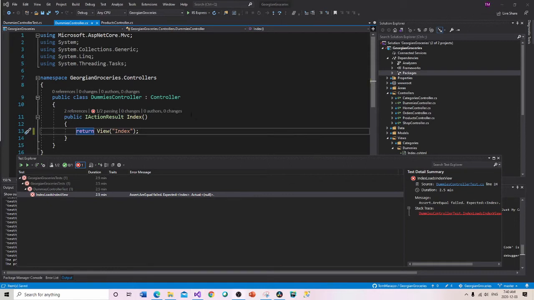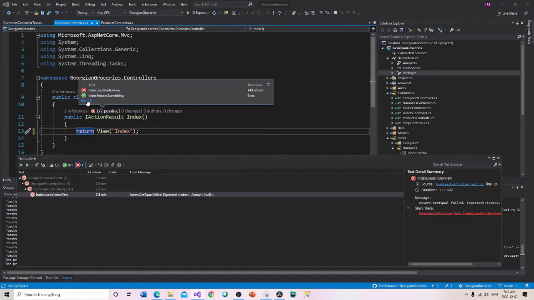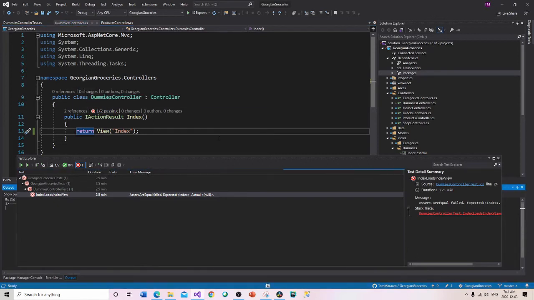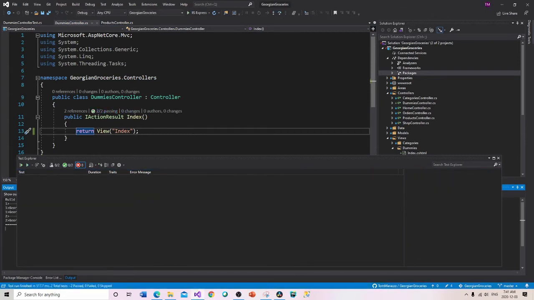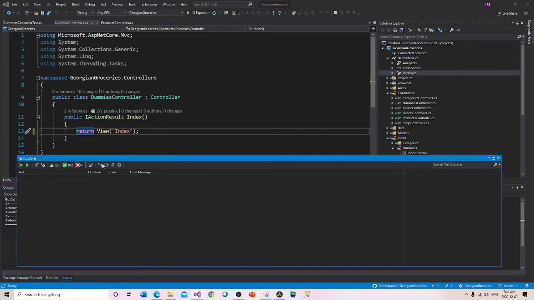Okay, so another thing that we can do now that I've saved this, and you see that it highlights, for this particular method there have been two tests run. So I can click on that and run all, and I can get it to run all the tests. Then we're going to see if we actually pass the next test. So there, it changed to a check mark and it says 2 of 2 passing. Okay, that's really good. And then you can see that our test explorer has actually cleared itself out.